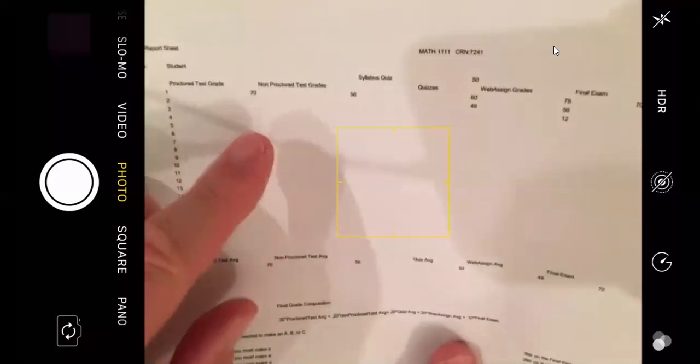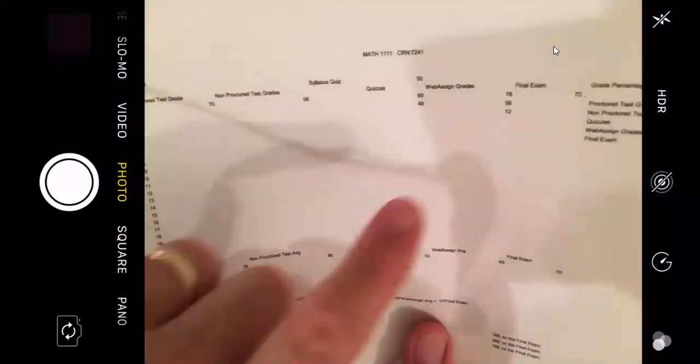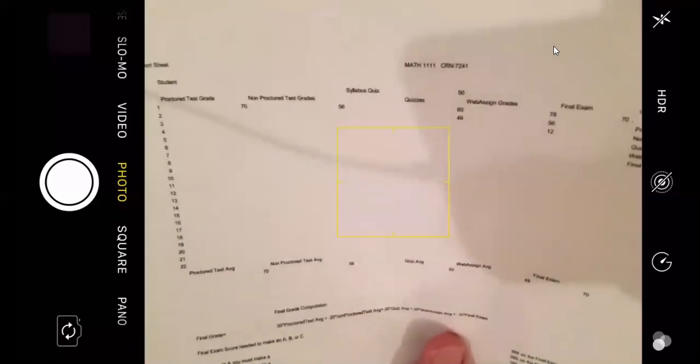I also have sent everybody their first grade report, and I just wanted to maybe explain a little bit. I sent around an email note, but it's pretty terse and might help if I maybe explained it just slightly. This is just the same form, but I just punched in a student and put in some random numbers. So we've got a column for every grade category we have. And the grades we haven't taken, we haven't had a proctored test grade, so I put in a 70, and we haven't had the final exam, so I put in a 70. Basically, I'm assuming you pass those. Those are just placeholder grades.